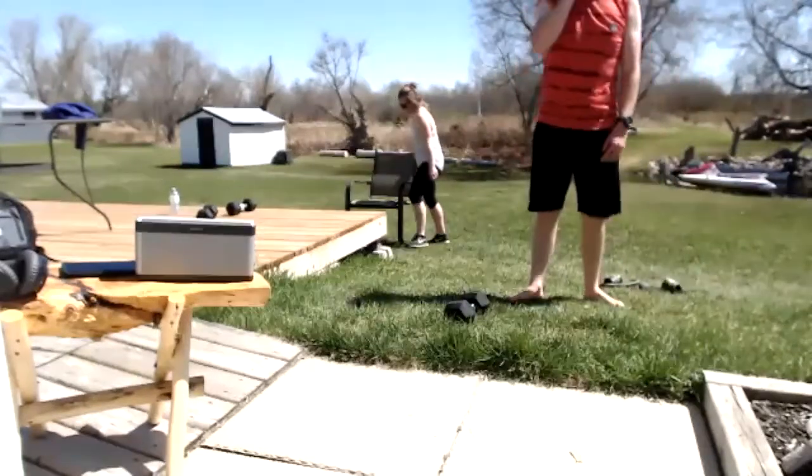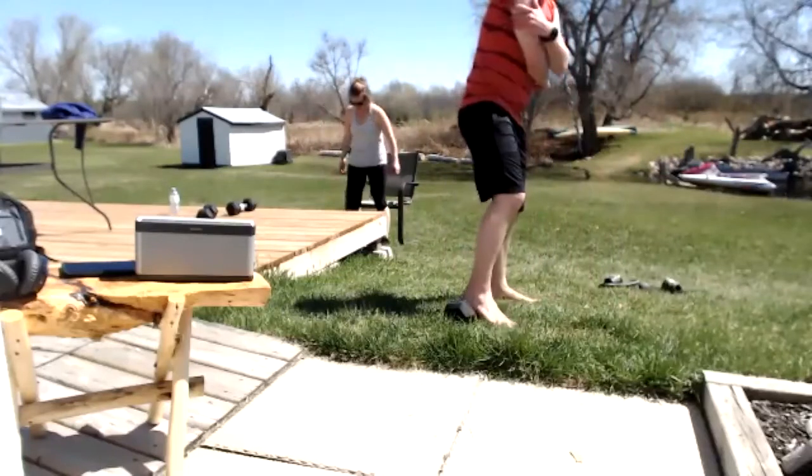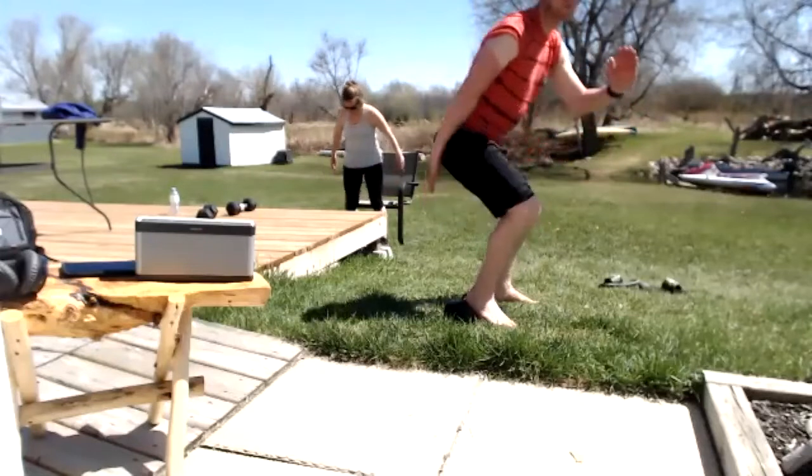Keep going, 8 rounds. Try to even it out. Add your chair, touch, push. Touch, push.